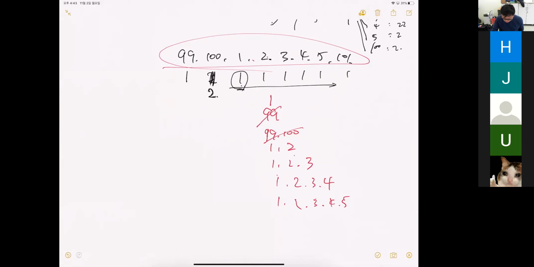And 1 and 2. 1, 2 is better. Then you keep comparing it. So 1, 2, 3, 4, 101. And 1, 2, 3, 4, 5 is better than 1, 2, 3, 4, 5, 100. You can always guarantee the right answer. And it is adaptable to some odd cases. Do you see how I did it?